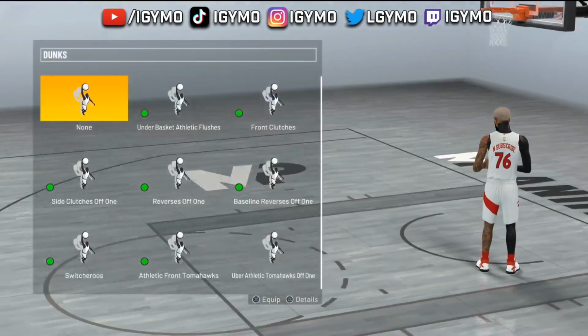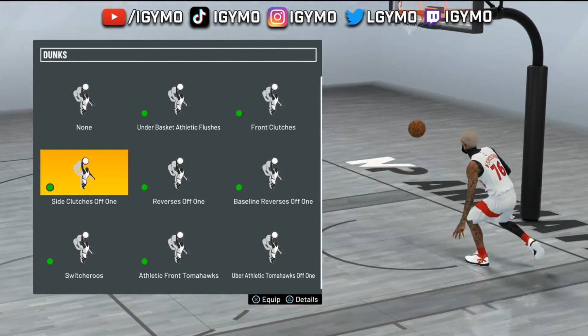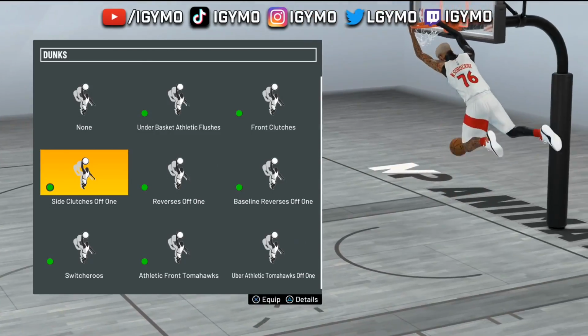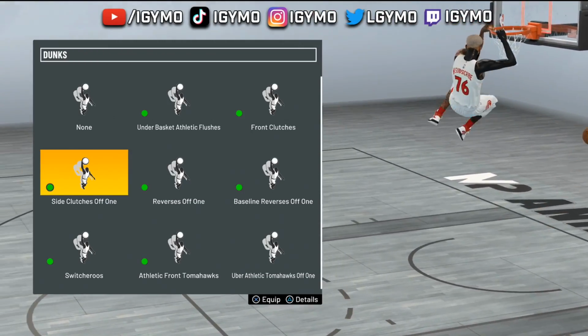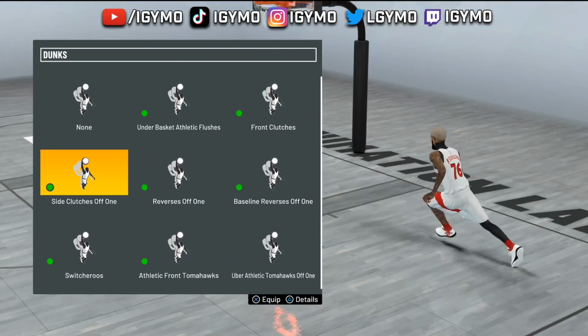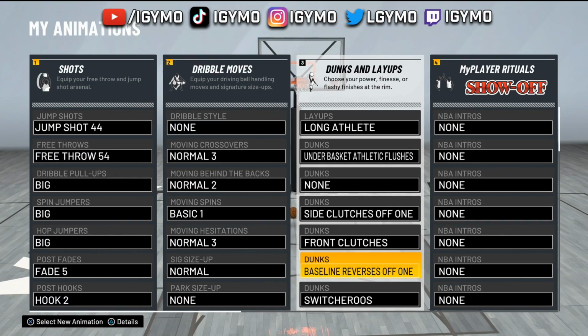And then side clutches off one. Now, if they're to your side, you get blocked, like to the side where you do it from. But most of the time when you're fast enough, you're going to outrun every center with the ball. Plus the animation itself is quick, so you get an even better speed boost. So most of the time the center is not quick enough to catch you. And it's a really good showtime animation. Same thing with front clutches. You don't get blocked a lot.